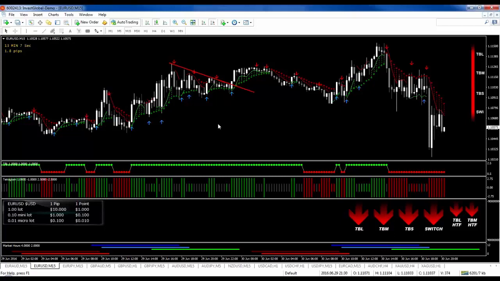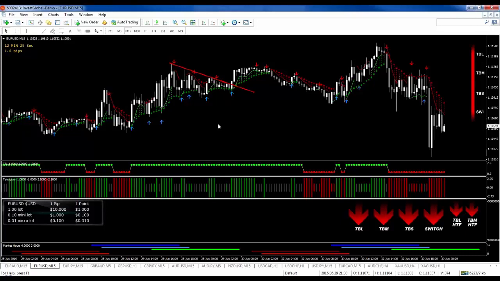So the lagging indicators serve a purpose. If you know how to use them, they do a very good job. But it all comes down to how they're used. People that can't use a MACD say they don't work. People that can't use a stochastic say it doesn't work. People that can't use moving averages say they don't work. Once you learn how they work, then they work. It's that whole understanding of what it is you're looking at and how you can use it to your advantage that makes it work. The lagging indicators, I wouldn't have it any other way.